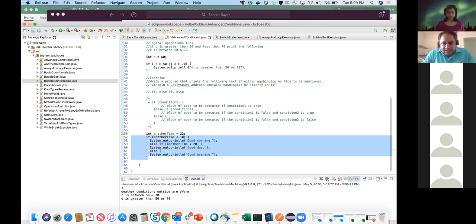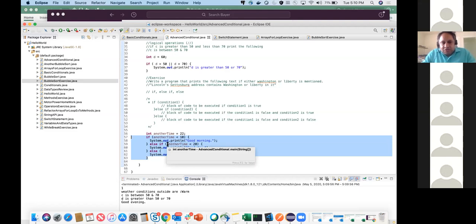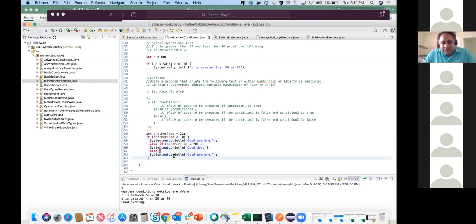Just let me uncomment this thing and do a quick run here. So basically I'm declaring a type integer, giving it 22. 22 is not less than 10, so it's not going to execute this. It's going to go to the else if. It's going to see if 22 is less than 20. That doesn't satisfy it too, so it's not going to do this. It's going to just execute the else statement. Any question on the if, else if, else? It's pretty similar to the if and else, but we're just having another if and else, okay? And you can have multiple else ifs if you want.